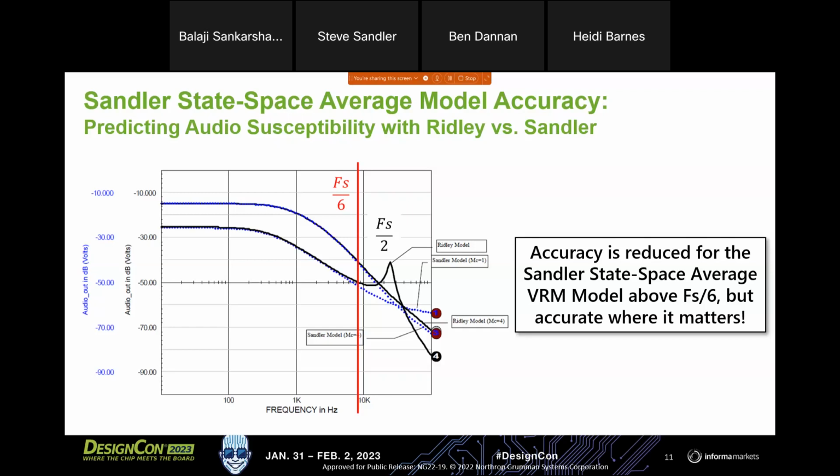So one of the early decisions that I had to make was whether or not that was important for me. And I decided that it was more important that I was able to replicate all of the other parameters and do so up to about a sixth of switching frequency. So that's what I wanted to make clear: there is a price to be paid, and the price is that the model is only good to about 1/6 the switching frequency. Next slide.